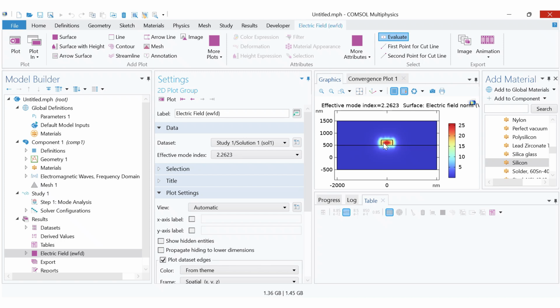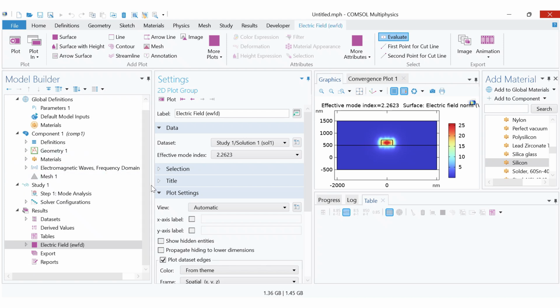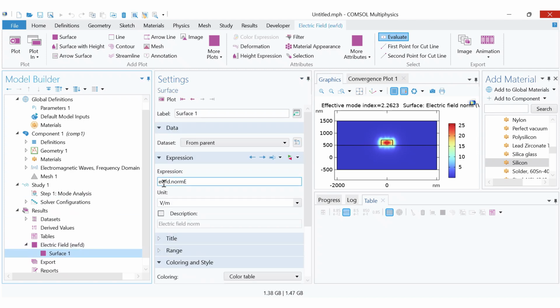This is the perfect one, right? Here you can observe light is mostly propagating through the silicon core. This is the propagating mode. The others are leaky modes, because the light is not able to propagate through the silicon region, which is the high index material, the core. This way we can study whether light is propagating or not, and then we can find out the different parameters. If you want to find out the parameters, you can go and check the derived values.